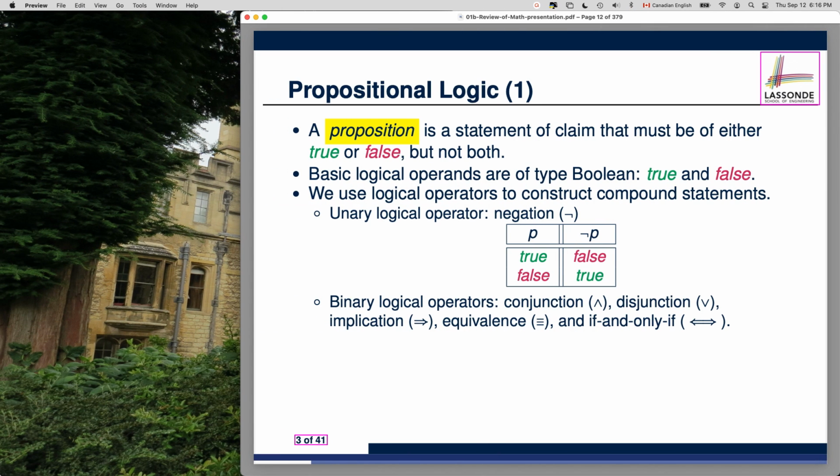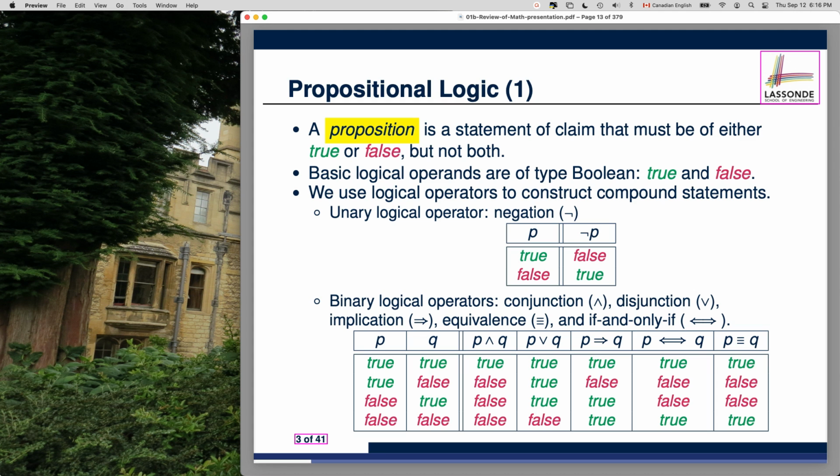Okay, let's go back. And conjunction, disjunction, everything, right? And I think conjunction and disjunction are very, very easy. But I do want to discuss a little bit about, for example, the conjunction symbol here versus the ampersand in Java. And also the disjunction here versus the vertical bar in Java, right? One is a logical operator. The other one is a programming operator. I want to discuss a little bit about the distinction in a moment.